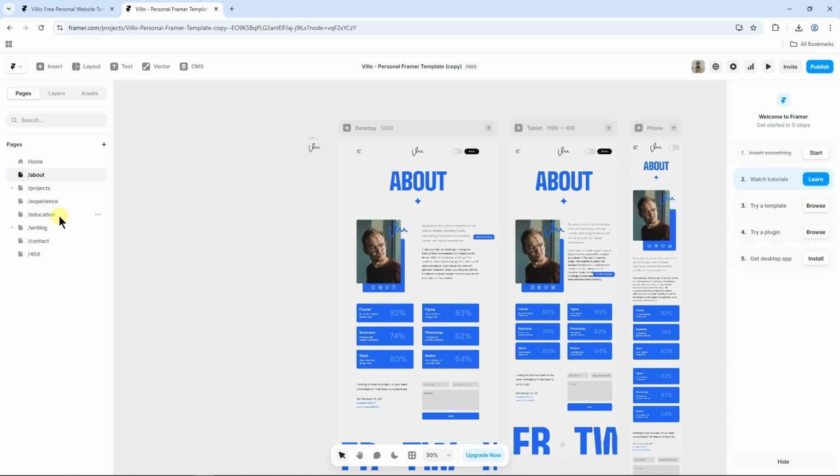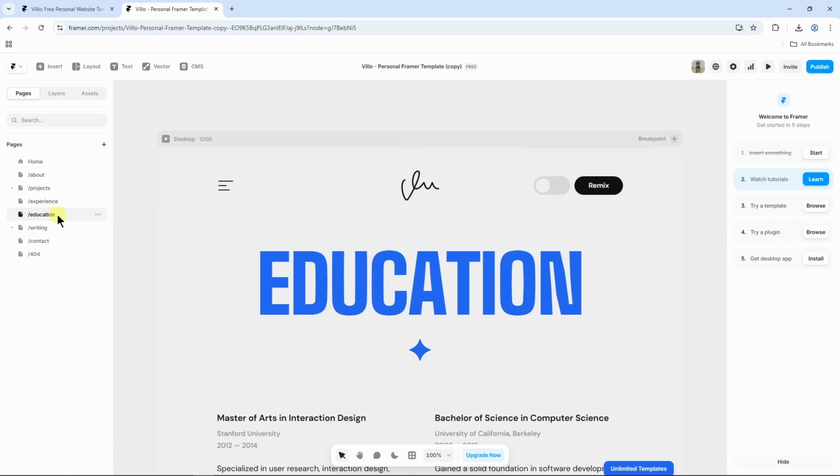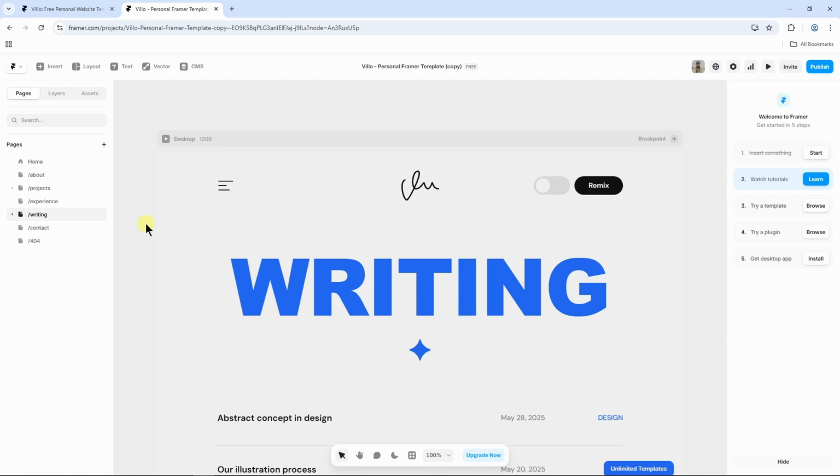So I want to delete this education page, so for that I can just select that from here, then click on the three dots. If you want to rename any page, then you can do that from here, but I want to delete it. For that I'm just gonna select delete from here and then click on delete again, and the page will be deleted. Now I wanna again go back to my home page.